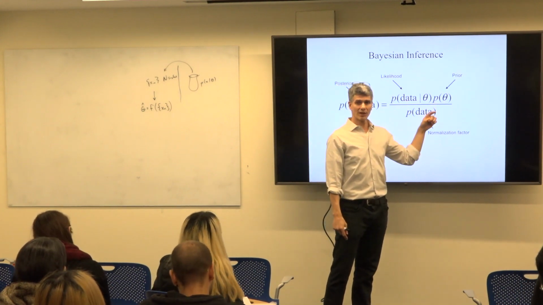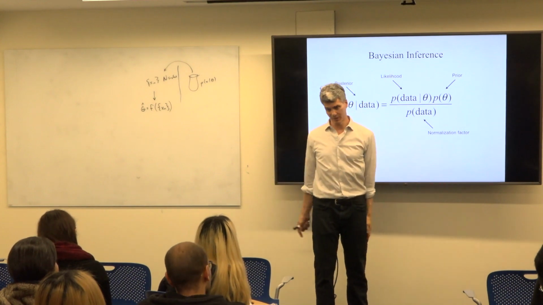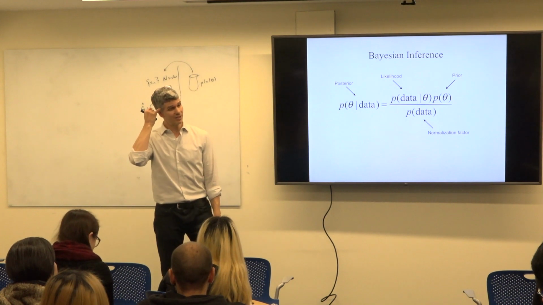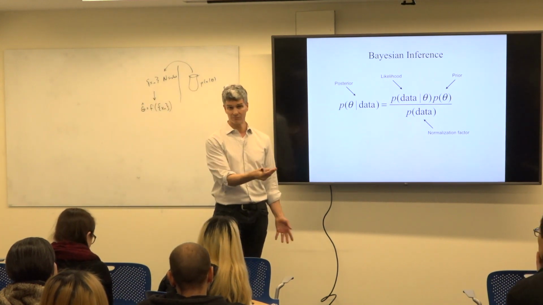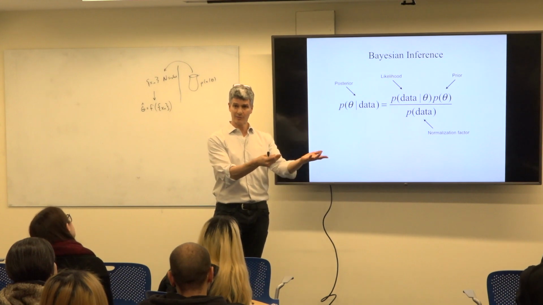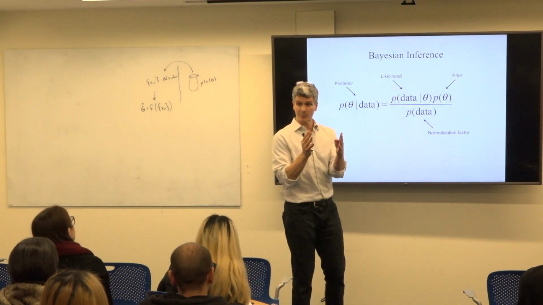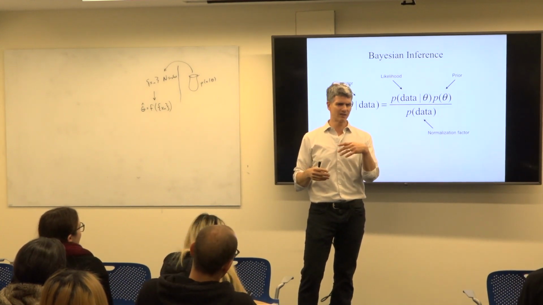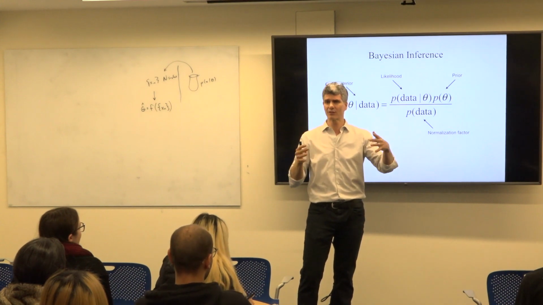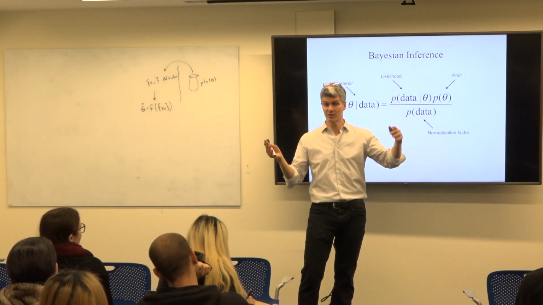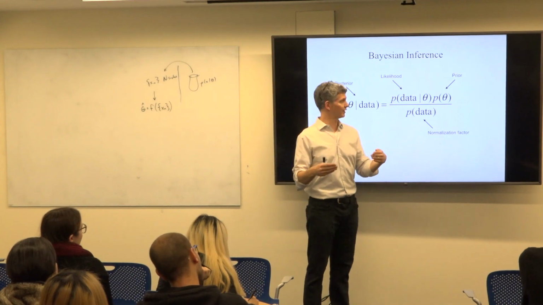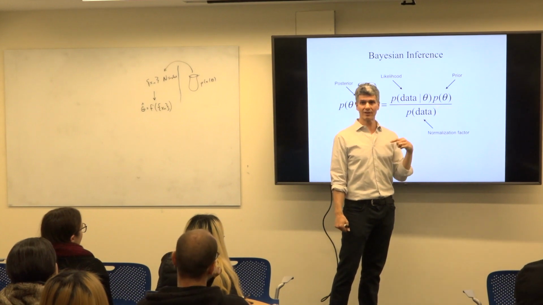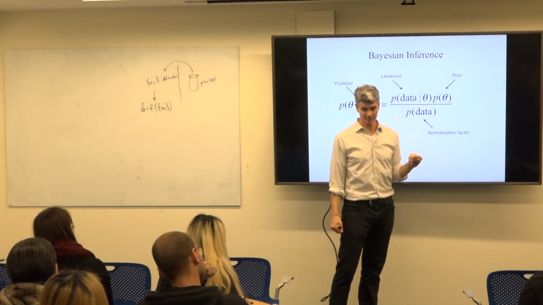This is something about what I know about theta before I make any measurements. So before I even do the experiment, I probably have some idea of what theta is. Maybe there are hard constraints. Theta has to be positive, a positive valued number, the thing that I'm looking for. Maybe I know that it lives in some range. Maybe I already know, because other people have looked at and measured this thing, roughly where it is. And it's around 0, and it's probably not too far from 0. It's within plus or minus 10 of 0. So maybe I have some prior knowledge. So we call this the prior probability distribution on the thing we're trying to estimate. This is what we know before we make any measurements.